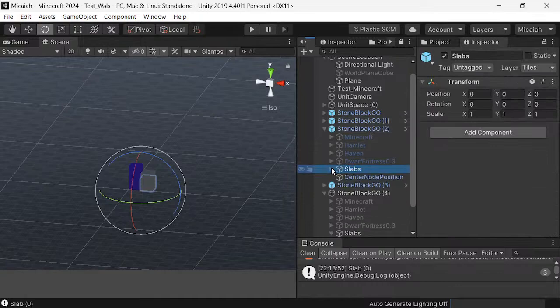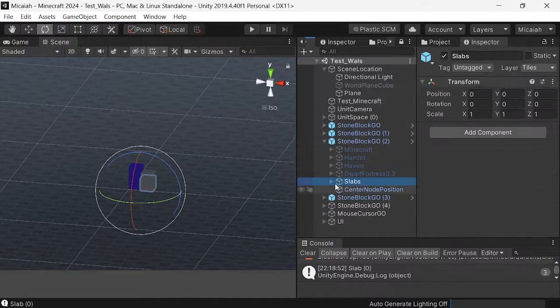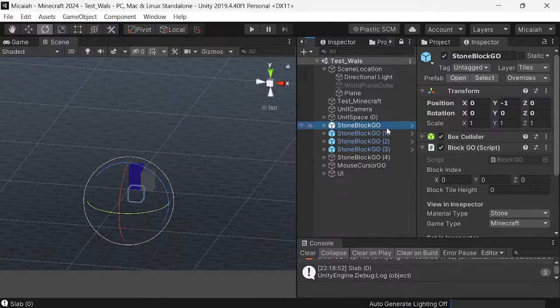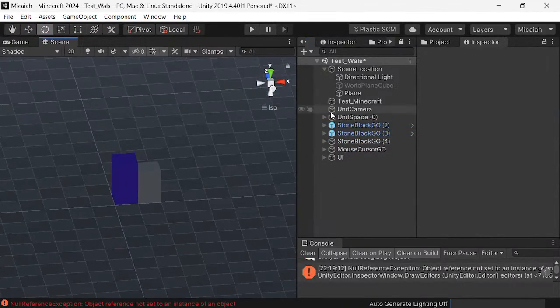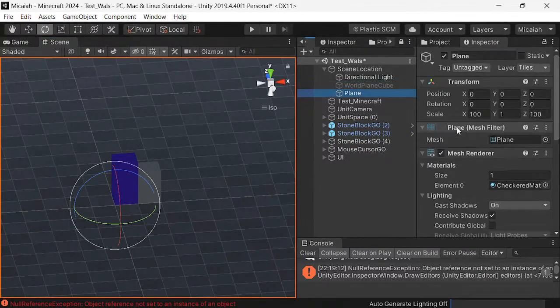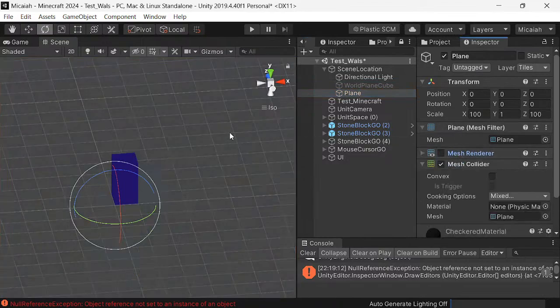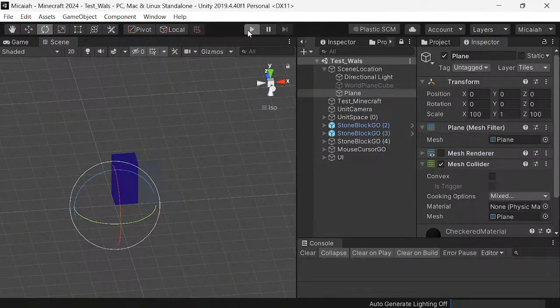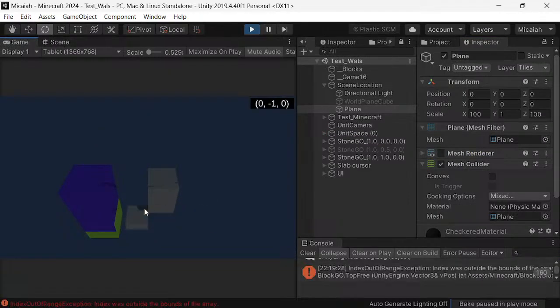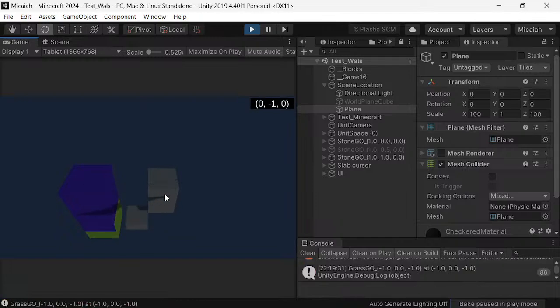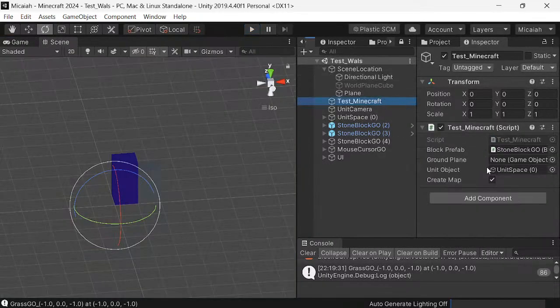Sure, I can do something like that, right? So if I take this tile and delete it, take this plane and say, hey, I don't care for the mesh render anymore. Hit play. Are we drawing more? No, don't create the map.